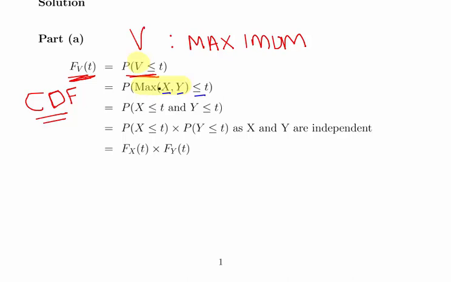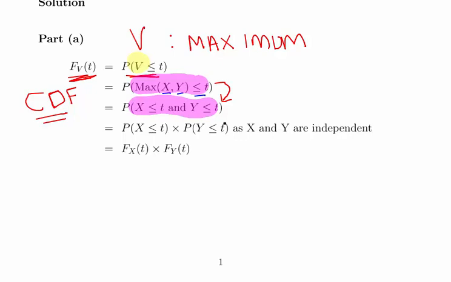So essentially what we're able to do is restate this as two separate events: the probability of x less than or equal to t and the probability of y less than or equal to t. Essentially this is the trick, being able to restate this statement here as that statement there. And it's completely correct when you think about it. But once we get that, we've really done the job. That's the thing, being able to realize that.